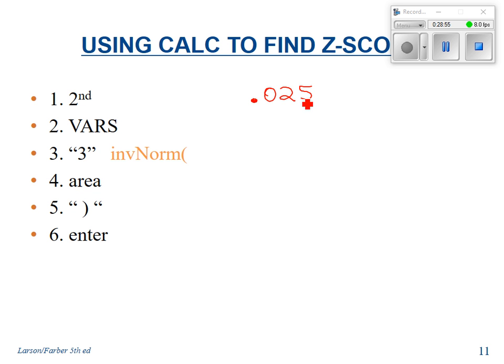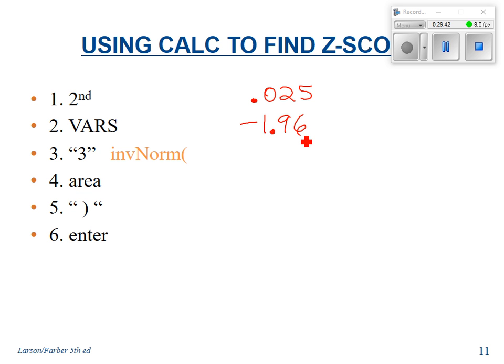You grab your calculator, and I don't know how it works on the, we might have to write something down here for the new calculators. On the old calculator, if you got a new calculator, grab it and try it along with this and see, so you can tell me how it works. All we're going to do, we hit second, bars, go down to number 3, which says INV norm. Hit enter. You punch in the area. This is our area this time. 0.025, close the parenthesis. What's it tell us? And it goes out a little farther, right? Yeah. So we'll round that up to 6.